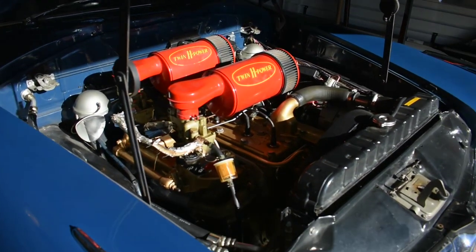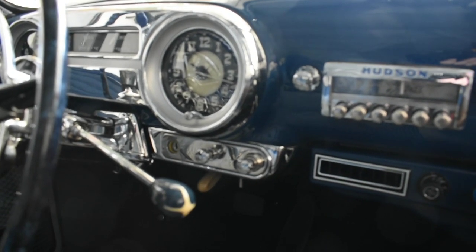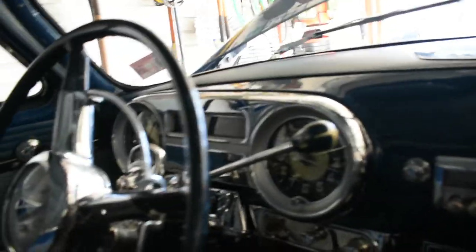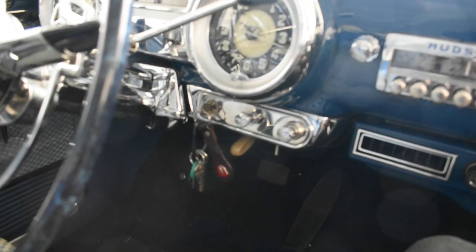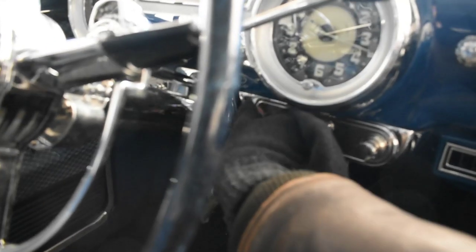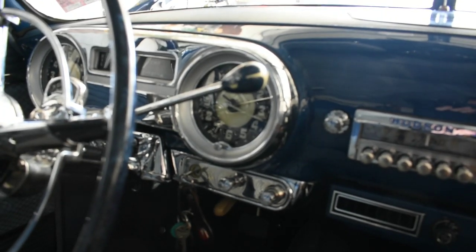I'm going to go ahead and just get in the car. I'm going to do this all in one shot, so you're not going to see any cuts — it's going to be a little sloppy. I'm going to go ahead and get in and show you a cold start procedure, and you'll see just how easy it is to get in this car and drive with two big twin carbs, even in the middle of winter. So I'll put my key in, put it in neutral — hydromatic. I give it two pumps. The first one is really just to set my choke. You've got an automatic choke on these. Hopefully your choke is set up and working right — that's one thing you can do to make sure it starts right in the cold. I'm going to give it another pump just to tickle the carbs and give it a little bit of gas. Make sure I'm in neutral again, go ahead and turn the key. And she's running.